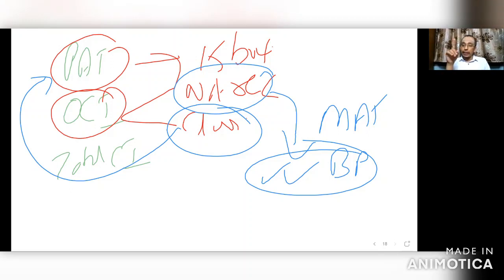Again, quickly. PAT, you will do those 15 buckets of adjustment. After that, you would go to other comprehensive income, which has two parts: items that will not be reclassified to P&L account, and items that will be reclassified to P&L account. Whatever would be reclassified, you will ignore for MAT purposes, because in future it would be taken to P&L. Items that will not be reclassified alone we have to do for MAT.